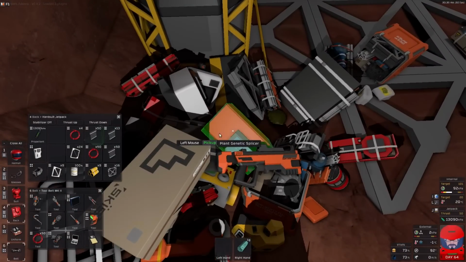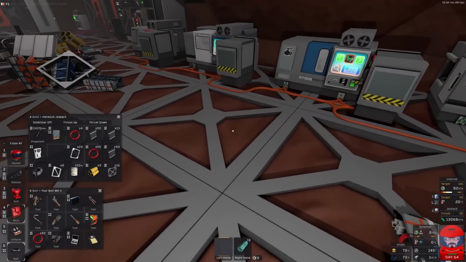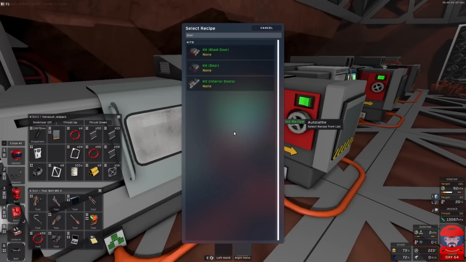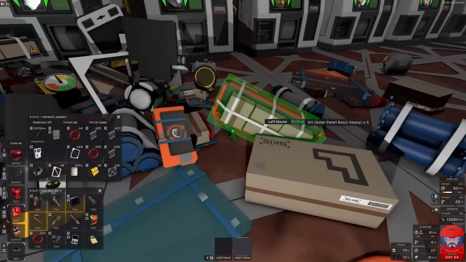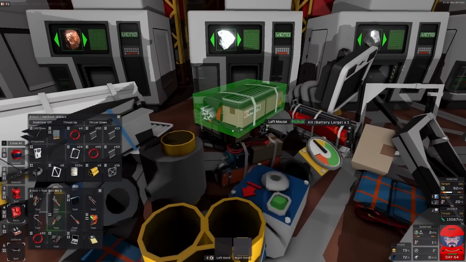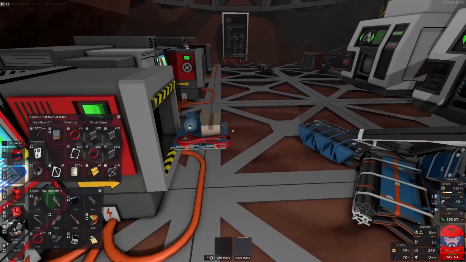Another genetic splicer. I'll probably take that. Right. Let's just put you in there. Now I shall need some doors. So need at least four of them. Do I have some doors? Glass doors. I think I had interior doors. Yeah. Four will do. Right.